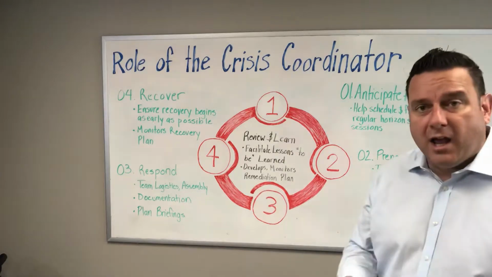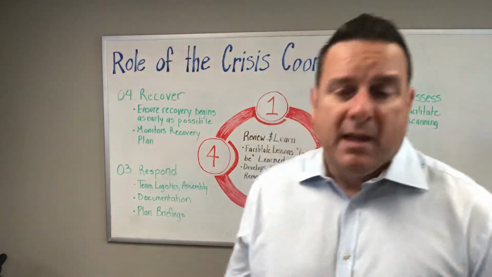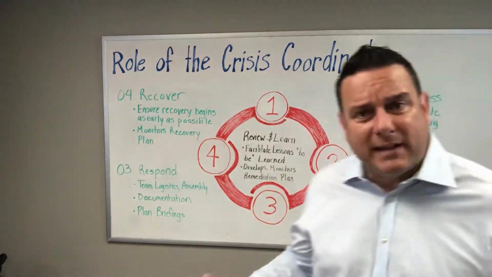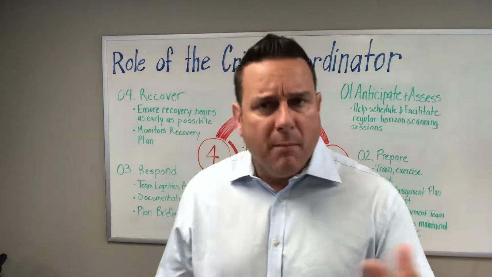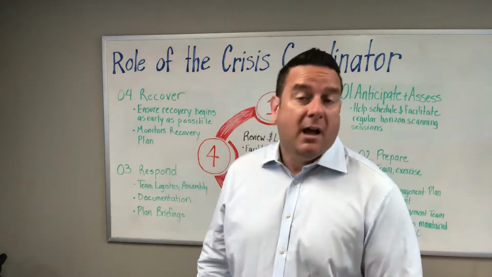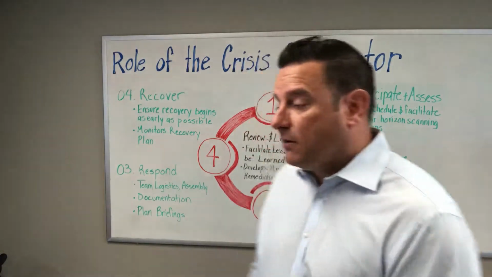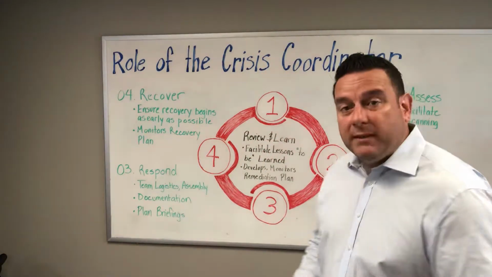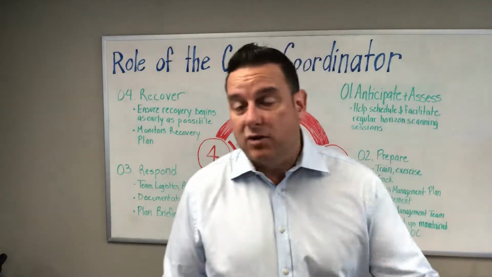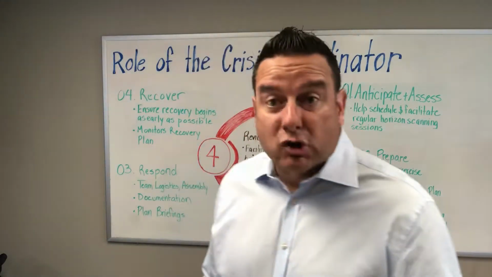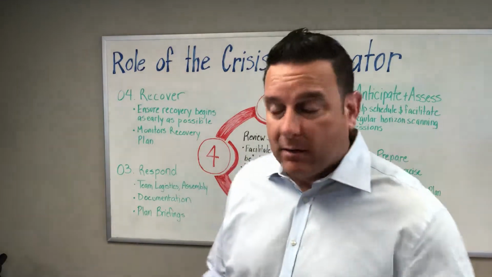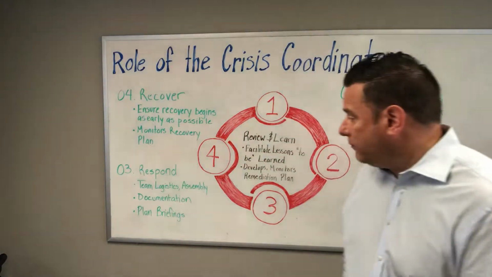In the third area here, we have respond. And that's when you actually have to come together as a team and respond to an event. So it's the logistics around that, assembling the team, bringing that team together, not necessarily making the decision to activate the team, because the team leaders should be doing that, but certainly facilitating the logistics around bringing the team together. The documentation of that process, documenting what's happening during the event, so putting your logs together. You may have a scribe for that, but if someone is responsible for overseeing that, then the crisis coordinator is a good person for that role.